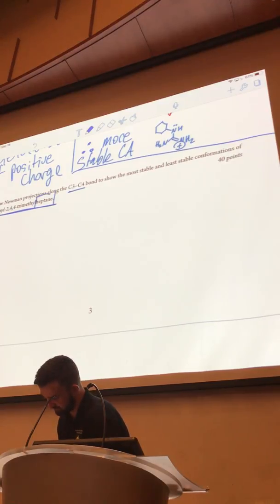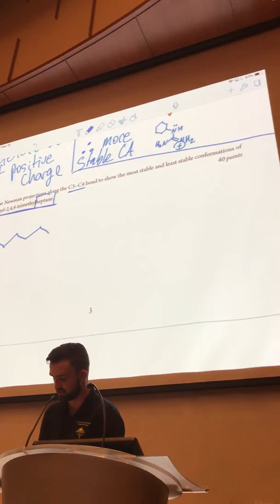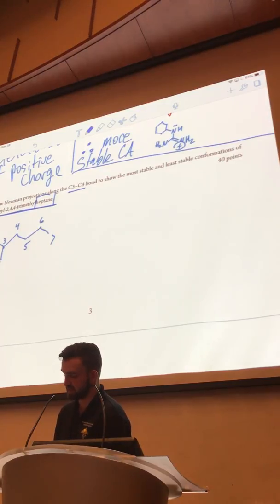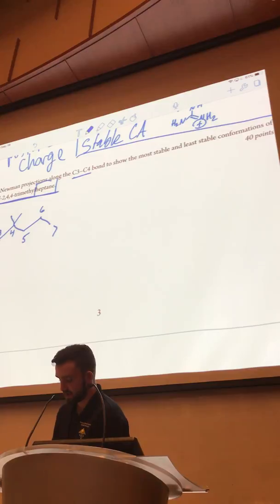We know it is a heptane, which is how many carbons? 7. So I draw 1, 2, 3, 4, 5, 6, 7. Now we look at our substituents. We can number it however we want since we're drawing it. On 3, we have an ethyl, which is how many carbons long? 2. 1, 2 carbons long. What other substituents do we have here? 3 methyl groups on 2, 4, and 4. Here it's 2. And 1 up here on carbon 2. And on carbon 4 here, 2 more methyl groups.